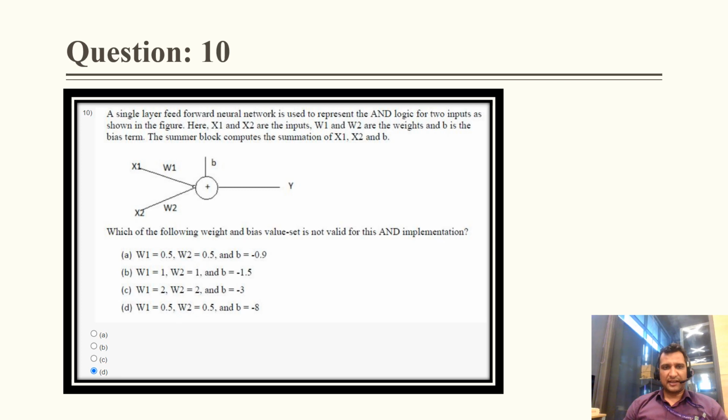Question number 10. We are given a single neuron, and x1 and x2 are the two inputs, w1 and w2 are the two weights, and bias is also given, that is b.